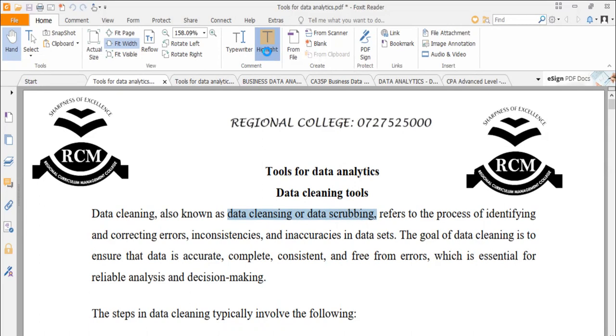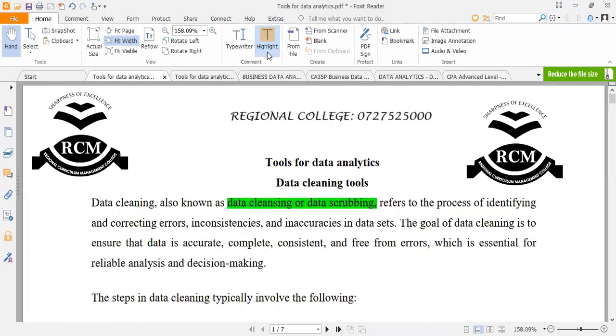So maybe if we can do a recap, we looked at the data life cycle. When we were looking at the steps in the data mining process, we were improving on the data life cycle that you already know. Because from our previous classes, we've said that there's not much difference between data analytics and data mining. So in data mining, we looked at the techniques. You can use statistical techniques or statistical models, or you can use machine learning models. So in machine learning, you are applying artificial intelligence.